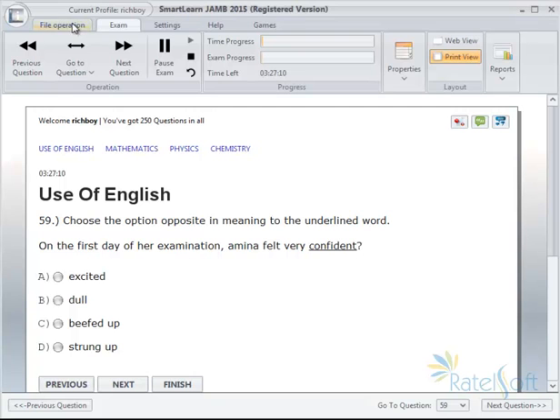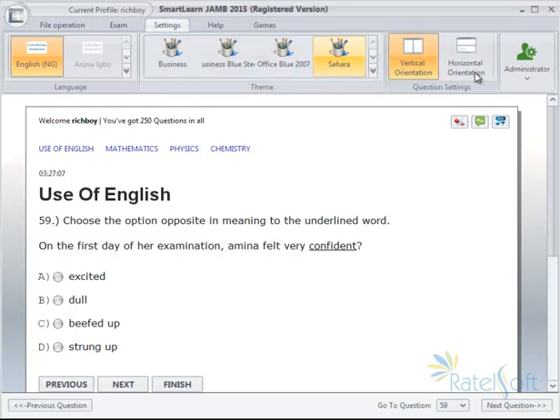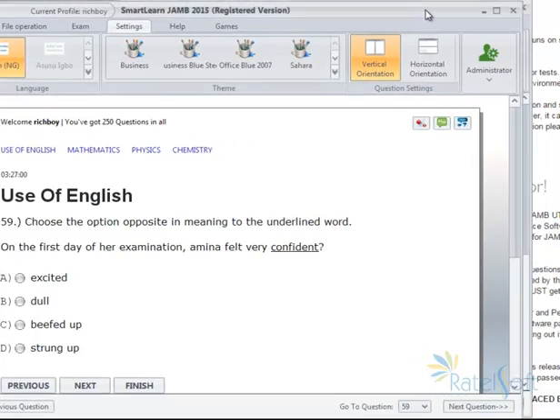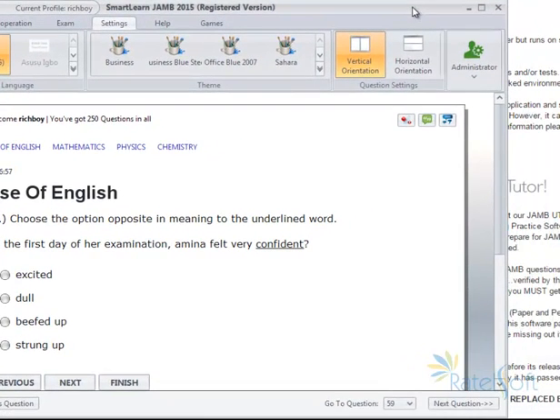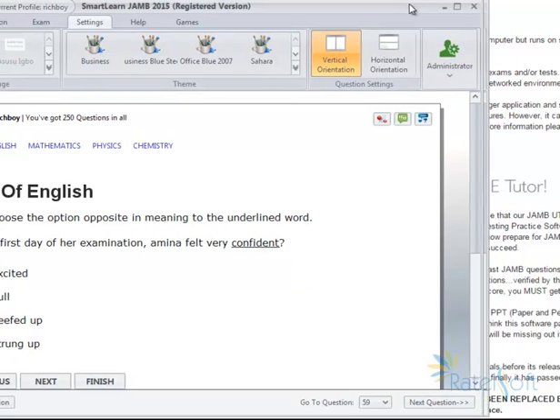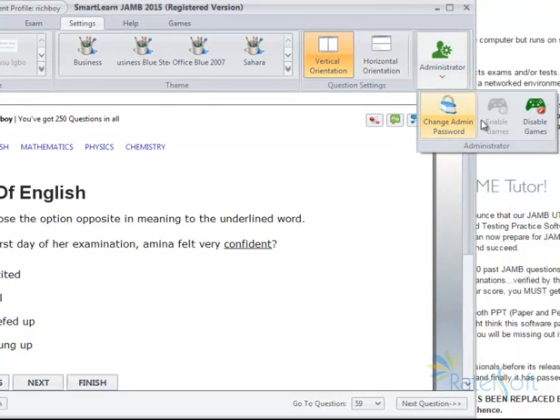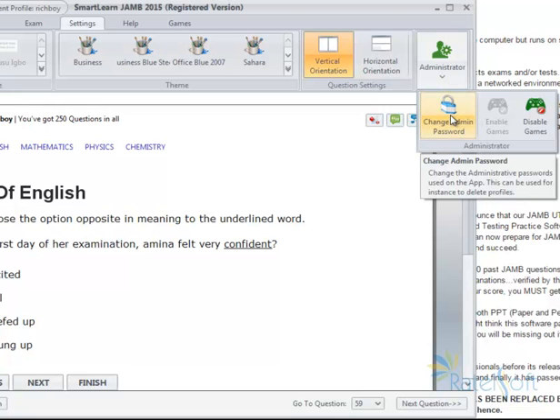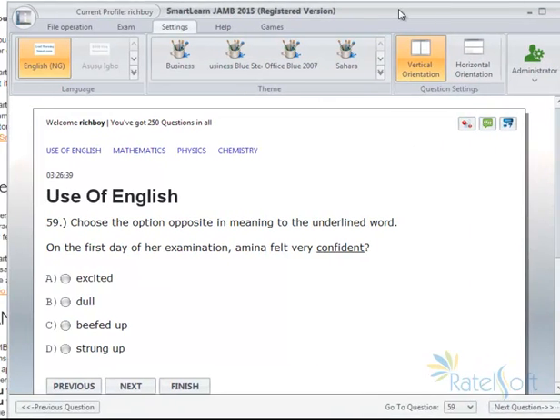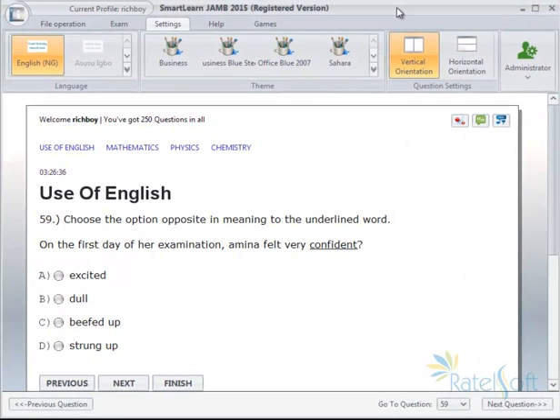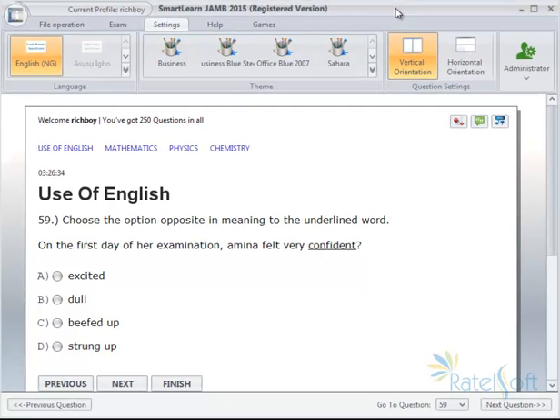One other thing which we have done is to introduce an administrative feature to disable the games. I don't know if you can see this exactly, but let me just move this a little bit so that you get to see what I'm trying to say. You can actually enable and disable games as an administrator. This feature was requested, and we just decided to put it. If you are using it for a personal thing, then you really don't need this. The next thing I will talk about is the game.